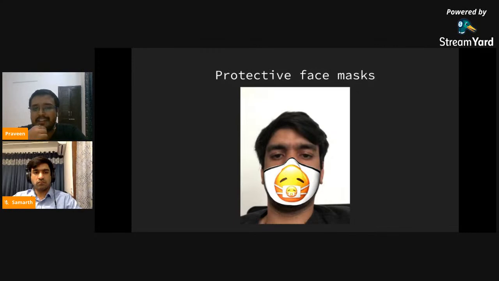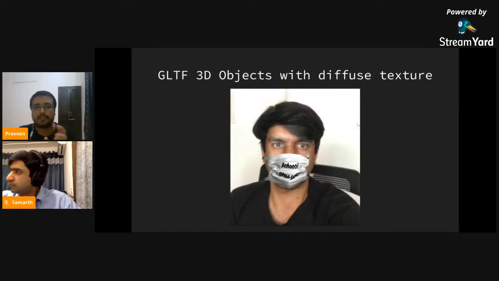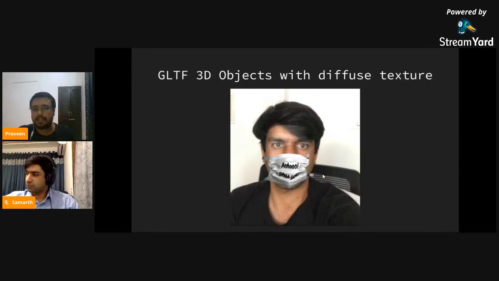After this section, and this was a 2D image we were trying out through the face mesh, we thought, what if we could try an actual 3D object, and we took a GLTF format of 3D object to place it on the face mesh. It had its own challenges because the face mesh doesn't have so much orientation expressivity, right? The problem with these 3D objects was that they were coming out very weirdly when you move your head left or right. But we thought this can be a good way to make your own 3D masks and get it printed or produced by a third-party vendor, and you could check it out before even you make an order. So this was another idea which we started playing with.